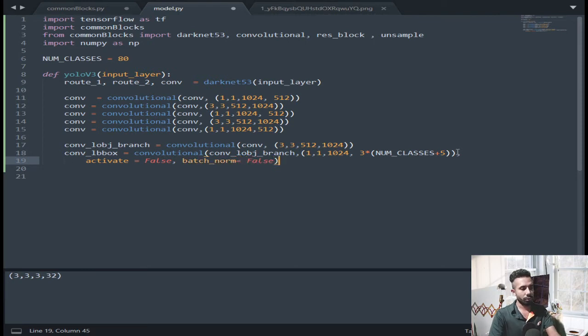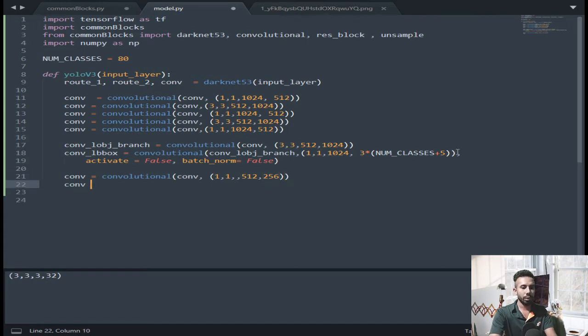Okay, so now convolutional equal to, I'll be passing then give out there 1 comma 1 comma 512 and 256 out there.